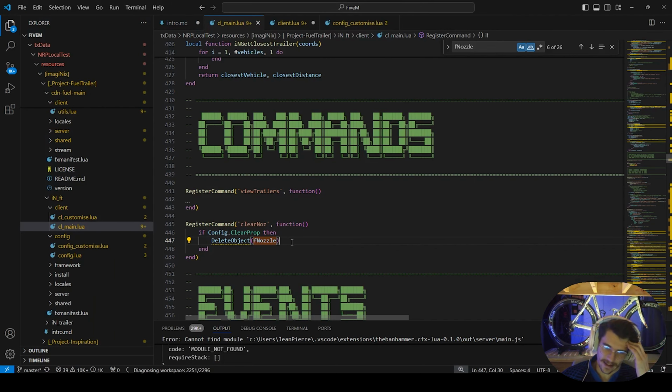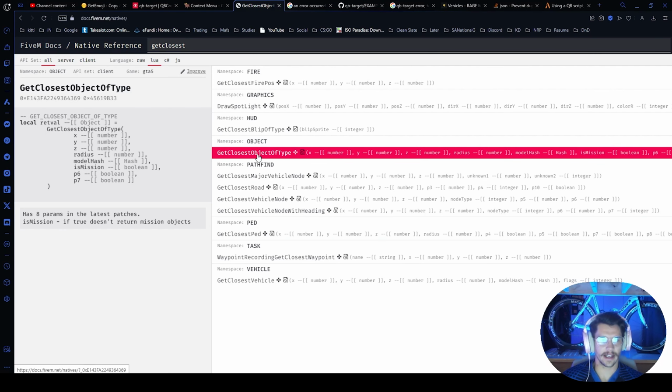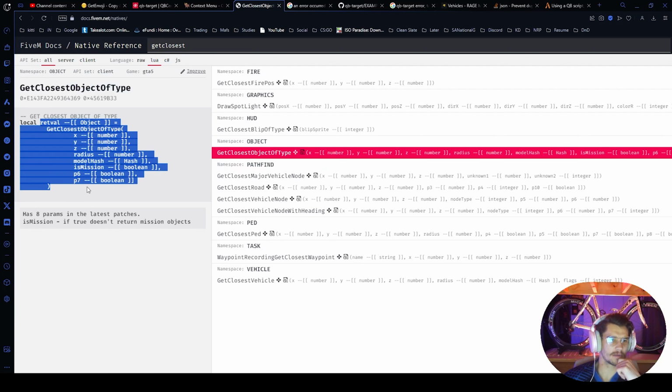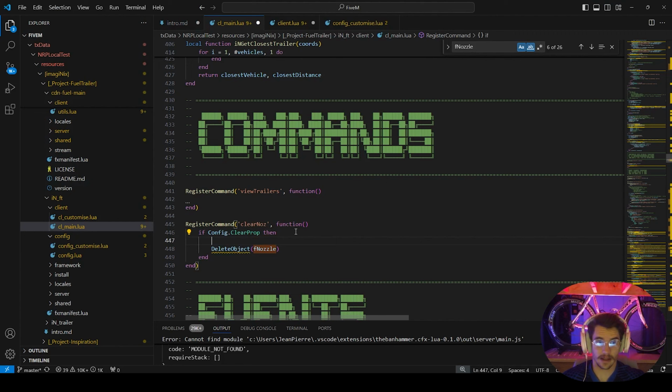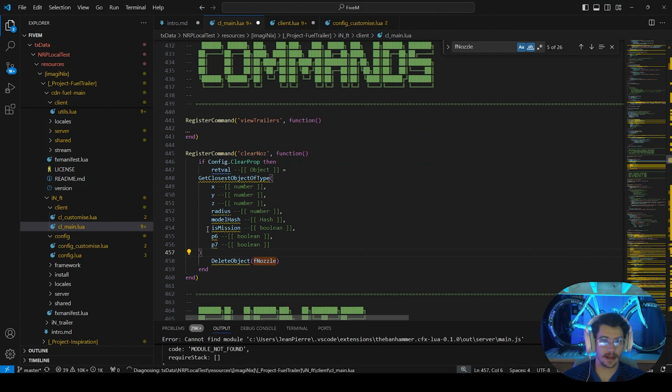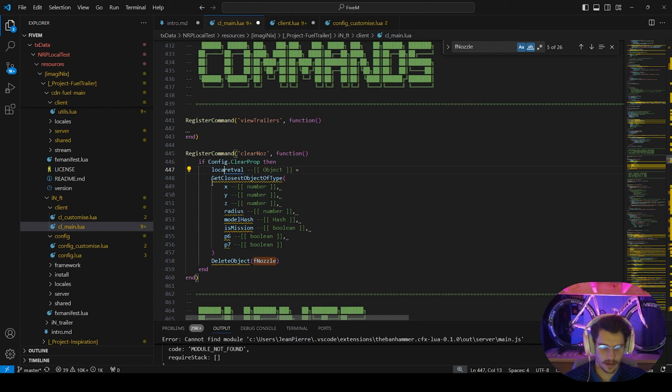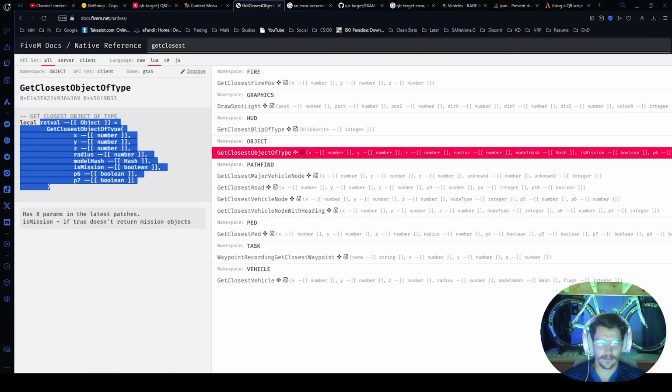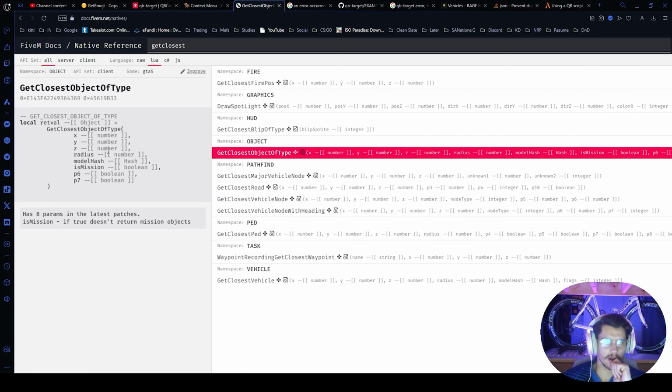Okay. I was thinking maybe I could get the closest object and then delete it. Actually, it does return the object, so it's not impossible to do. So that might be clever. That might actually be baller. Local redval, just do nos prop, and then we clear or delete that object. So get closest object of type 2.